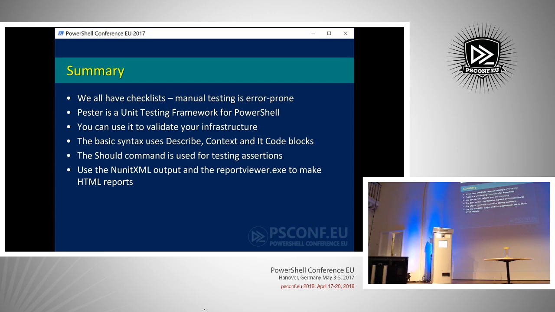Have you worked this out? PowerShell is telling these people how to do their jobs. PowerShell is their manager, assigning them tasks. Do you want to be the people who are assigned tasks by PowerShell, or do you want to be the people who write the PowerShell? I know which one I'd rather be.